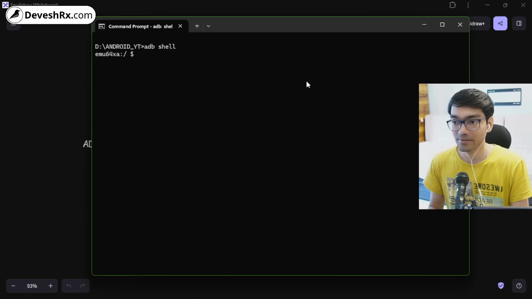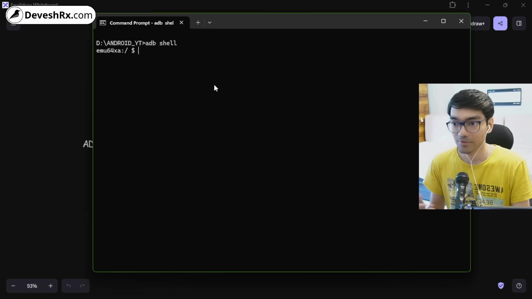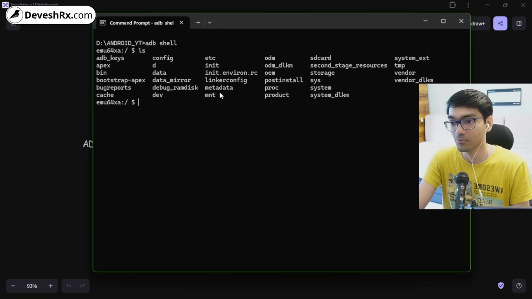As soon as you press enter, you get into the device, which will execute all the Linux commands inside the device. Even though I am using Windows, the ADB shell will give you entire direct access to the Android device, and you can use any native Linux command inside the ADB shell. For example, you can type ls to view the entire directory.